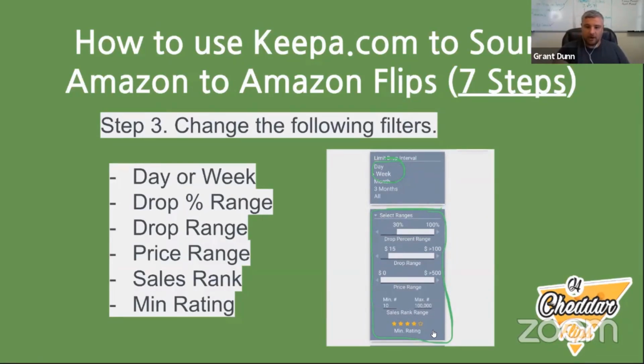And then you can also tweak the min rank and the max rank, depending on the category. Like for example, in sports and outdoors and stuff, you might want to be looking at like a 300,000 rank or lower. So you don't have to use 100,000 rank. That's kind of you're going to surface kind of the faster moving inventory if you do that.